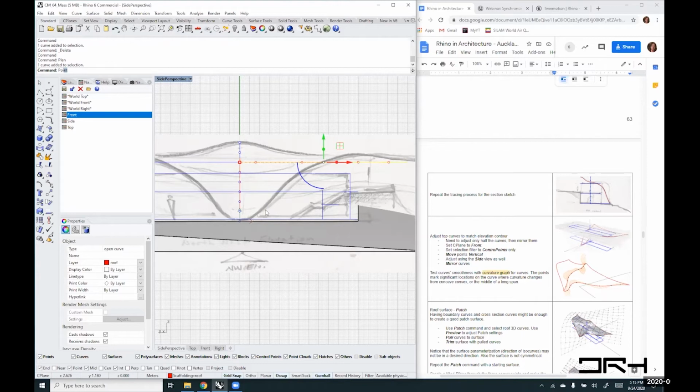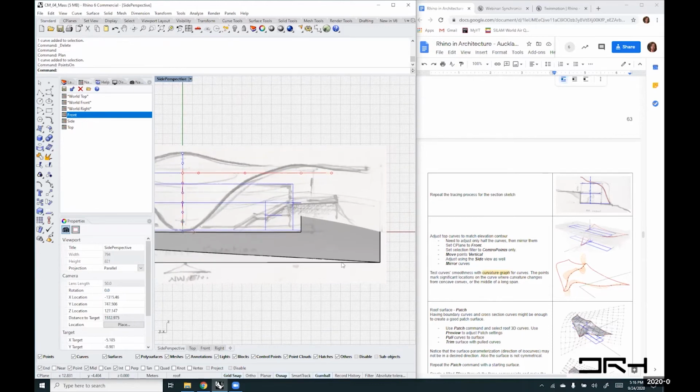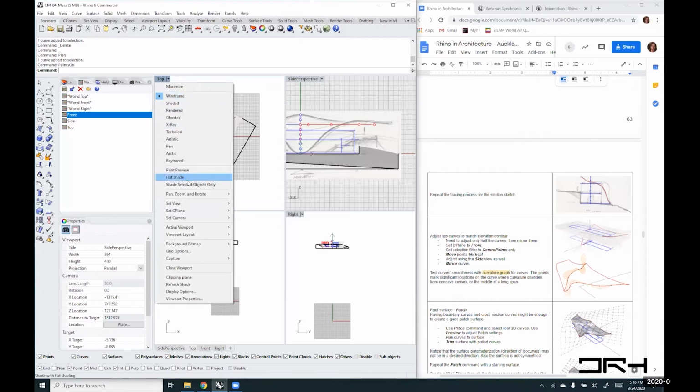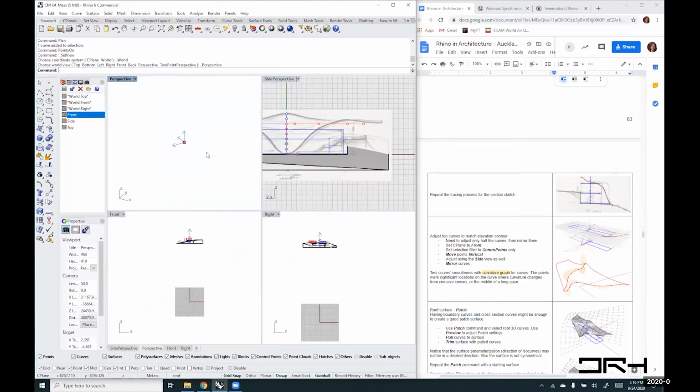So this is the curve I'm adjusting the control points for. I'll go points on, and these are the control points of my curve, right? As you can see, it goes more in this sketch, but that's not what I'm interested in. So I don't know which one of them is the one that I need. So it would have been helpful to have more than one view open. So I set this view to be perspective, perhaps. I'll just make this much smaller.